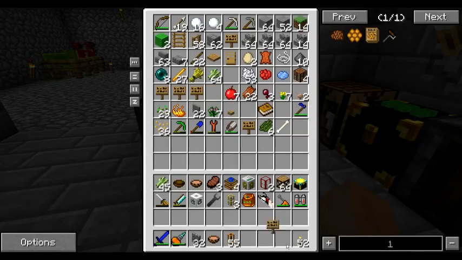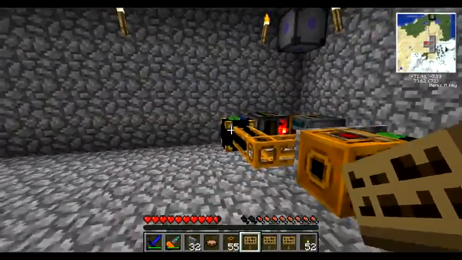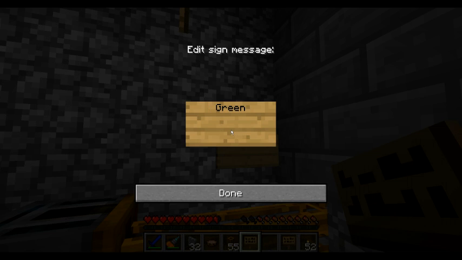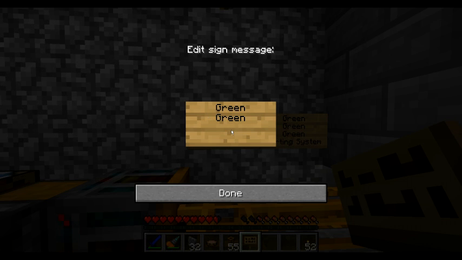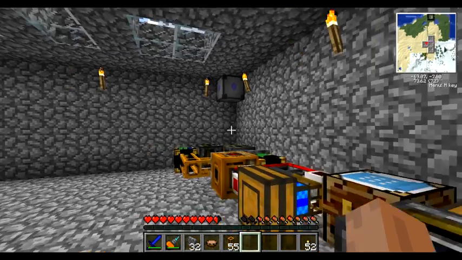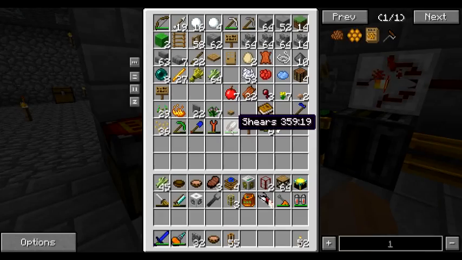I think I should also start making signs of what am I using. Because I'm also using the green blue. Alright, I'm gonna make signs all over here, what I'm using. Which colors are already taken. So green, sorting system, green, black, peat farm, and alright. So I'm gonna do something easy, something that I have access to, like red. Red is easy, right? Or yellow. Yeah, I got a lot of yellow.